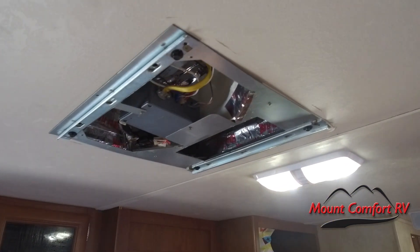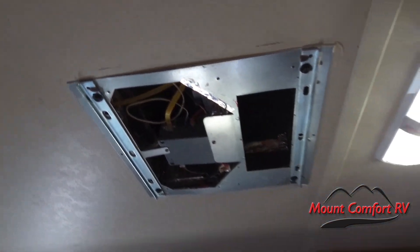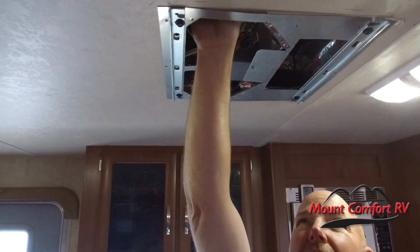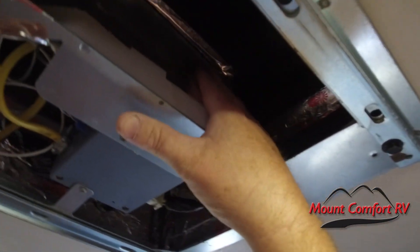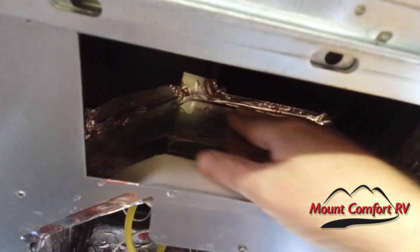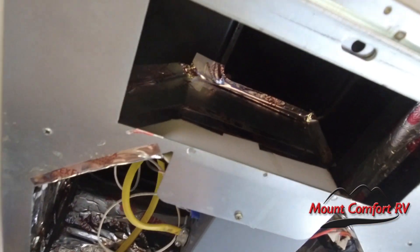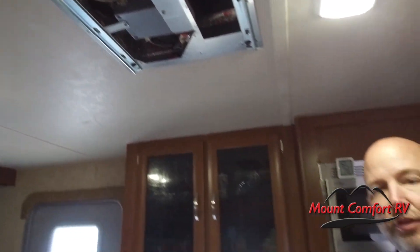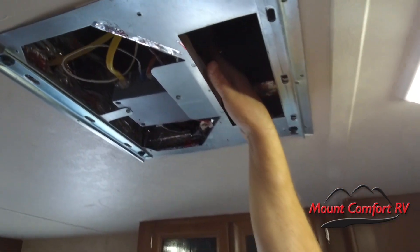The way your air conditioner works: on this half over here is the output. That little hole right up there is where all of the air gets pushed out of the air conditioner. The problem is that the input — the return — is right here next to it on the other half. This baffle right here is an important piece, and normally you'll see some white foam on there. Mine was a half an inch from making it all the way to the top. If this baffle doesn't go all the way to the top, the air that's coming in is going right back out. That's why you'll hear people complain about their air conditioner dripping or freezing up — you can't have the nice cool air getting sucked right back up into the air conditioner, or bad things are going to happen. That's where the RV manufacturers typically do a sloppy job. Mine wasn't even close to being all the way to the top.